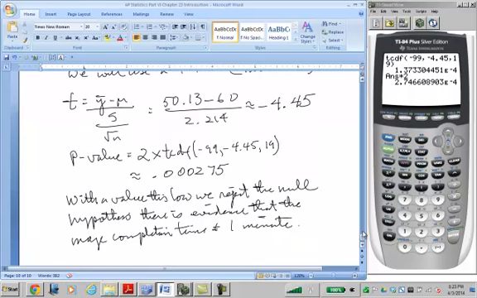Now, I'll leave it up to you. You can go ahead and do the confidence interval to find out what the completion time is. You shouldn't have any trouble finding t-star. I've got a video for how to do that. So that is that.